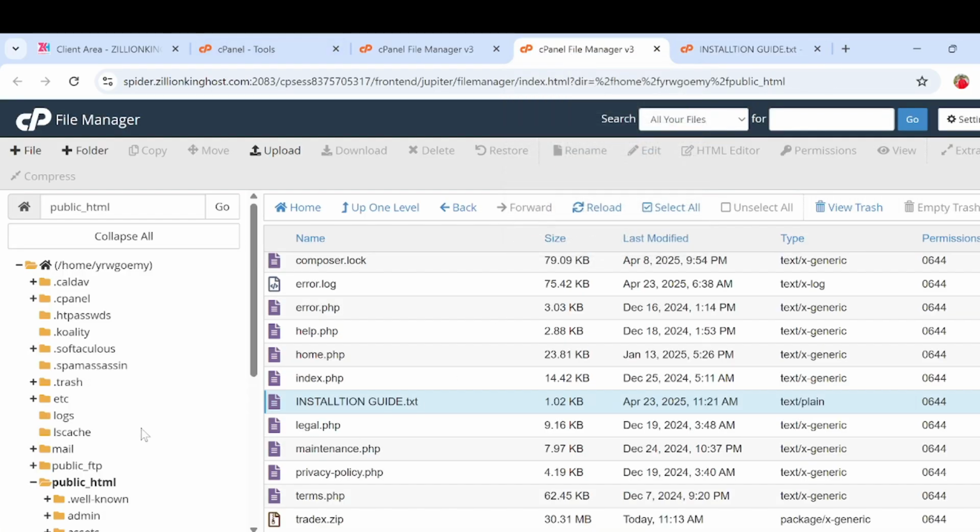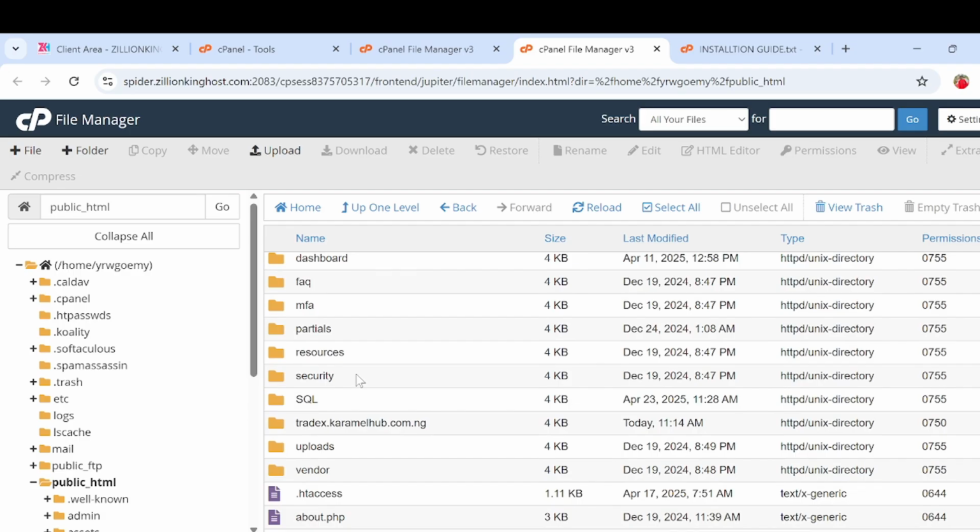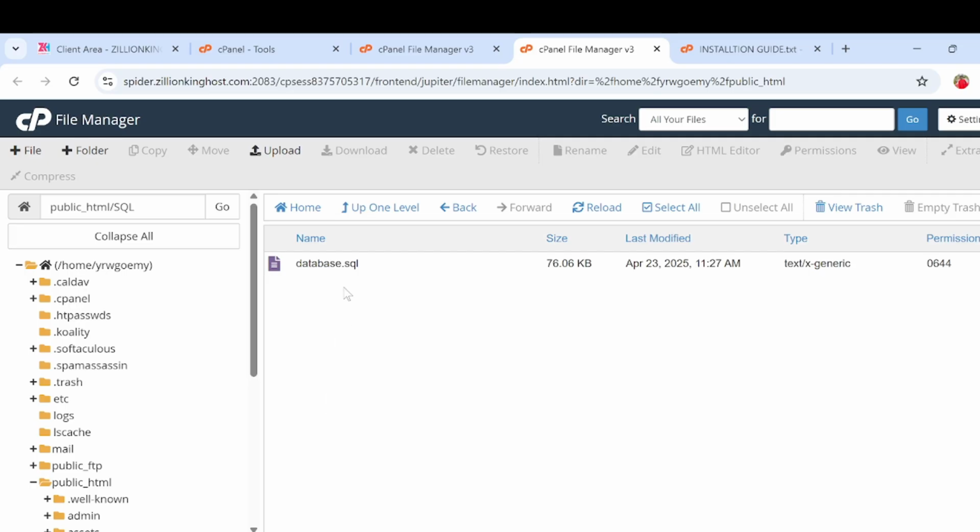Now the first thing is to download our SQL file, and you find the SQL file in this SQL folder. This is the SQL file, database.sql, but I love to rename my SQL files, because I have a lot of database SQL files that come with this default name.